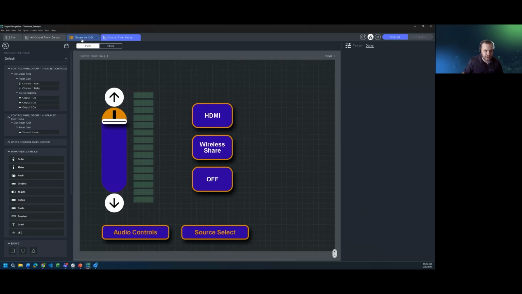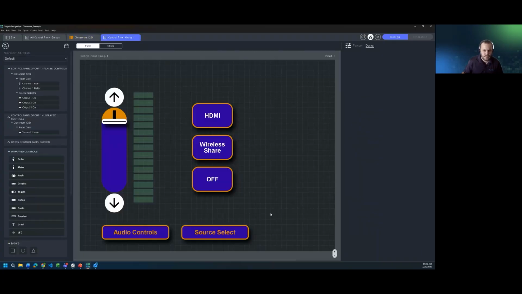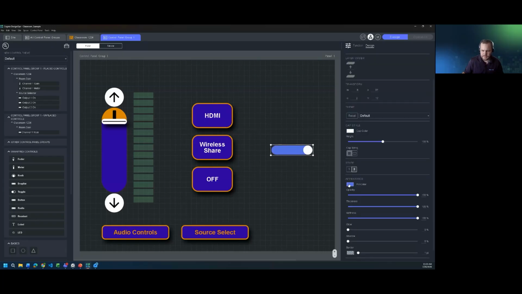Again, going back to our audio design, said we wanted some third party in here as well. So we'll have a button just to turn on and off the lights in the room. For that one, we can use a toggle button. Increase the size here. Again, this one will have a state 1 and state 2 as well. I go to that state 2, maybe I want to change away from this default blue, and I'll use something like a bright yellow, again, with the glow effect to really show them that, hey, the lights are on in the room.